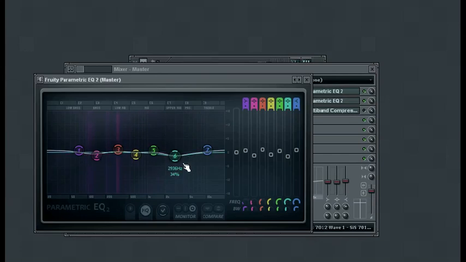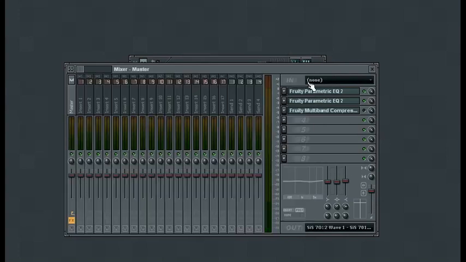So basically, the thing that I really want to get across to you as far as the multi-band compressor is, while it's a powerful tool, you really need to be careful not to overdo it because you can destroy the track very quickly by doing that. Keep in mind that this is not mastering.